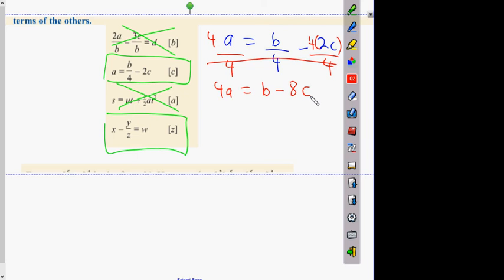Now the 4s cancel. You look at the question, it wants c on its own. c is the letter you want on its own. 4a equals b minus 8c. We'll do it that way, because I'd like a plus 8c if possible. I'll always try and get my letter plus valued if I can. It makes everything easier. You can do it the other way, but it's much more mistake ridden, so I prefer you all just throw it always to the left, make sure it's positive.